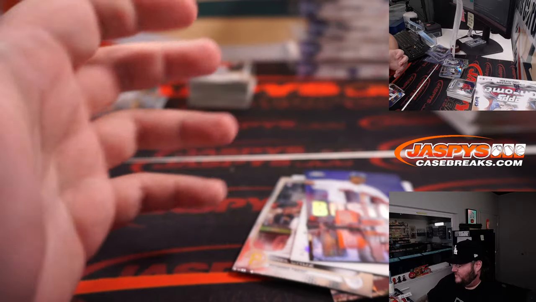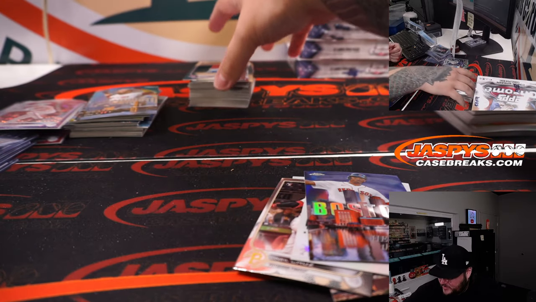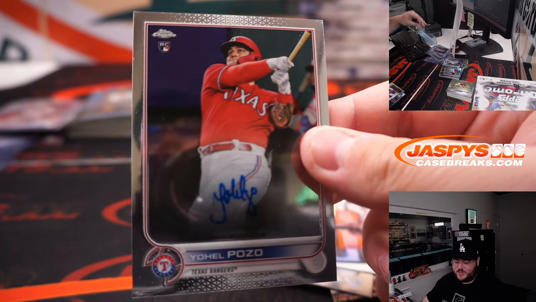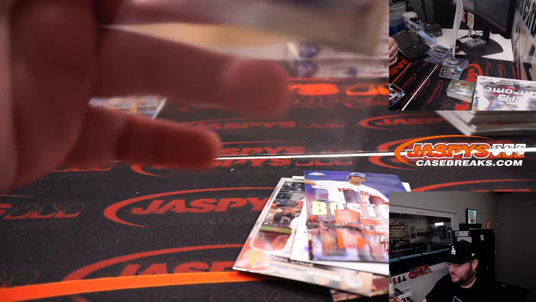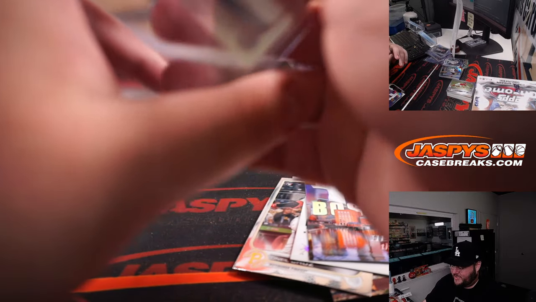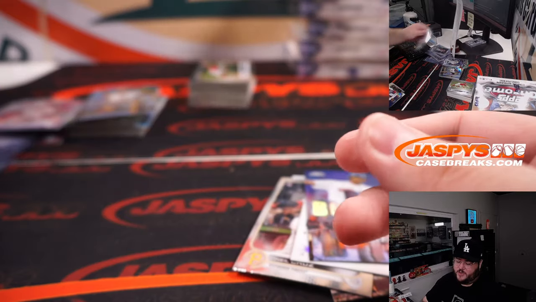As a pitcher, I'd rather give up the bomb. Nothing I can do about that, you know? Just like that, Yoel Pozo. Another one for the Rangers and Brady. Yoel Pozo. Great bat. That's an 80 grade baseball name right there. Yoel Pozo, rookie auto.